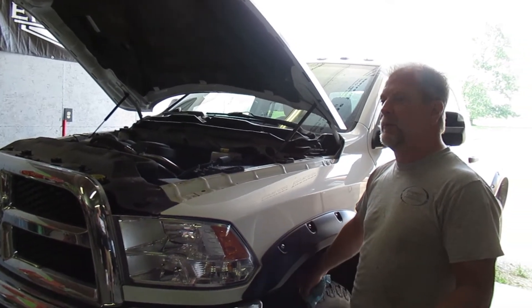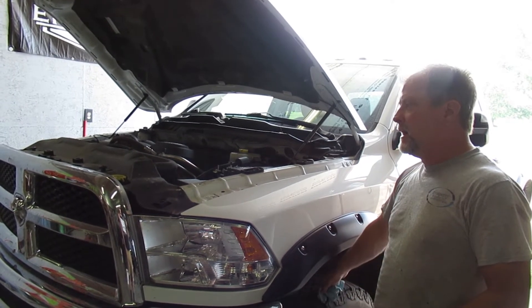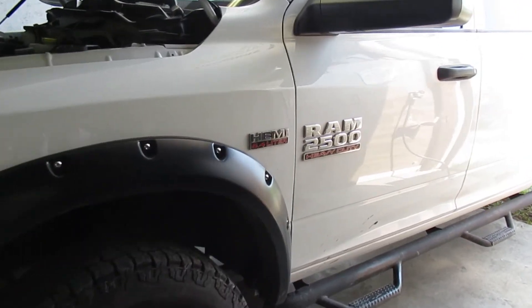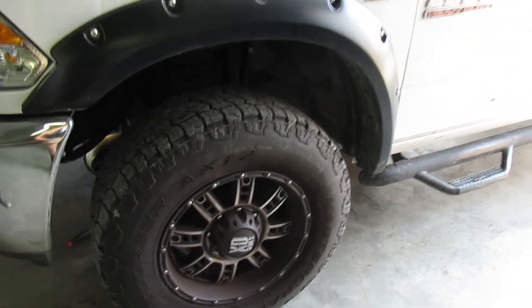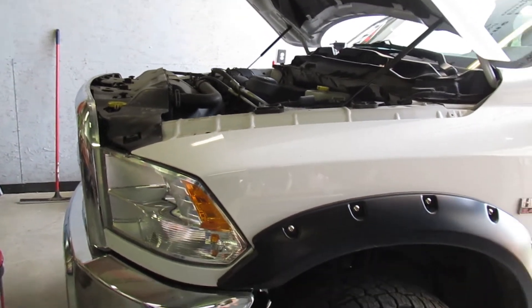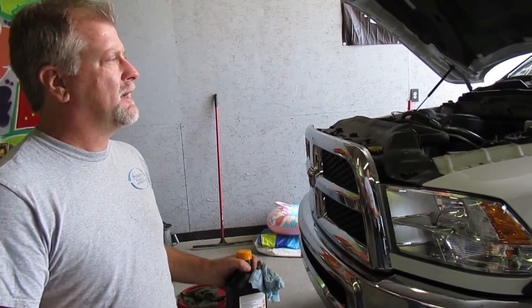The dislike I would say is the smooth ride is gone. The 5.3 Chevy I had is a half ton — much smoother ride. This one I think is a tad bit longer wheelbase, but being a three-quarter ton, I do feel the bumps. But overall I really like the truck. It's nothing fancy — it's just the Tradesman model. It does have a backup camera which comes in handy especially when backing to trailers. I'd never had a tonneau cover before and I was a little skeptical, but I love it — easy on and off in 30 to 60 seconds. I've got tons of legroom. The Chevy had a 60/40 split rear seat; this one is all up or all down, but it has a built-in cargo carrier underneath.